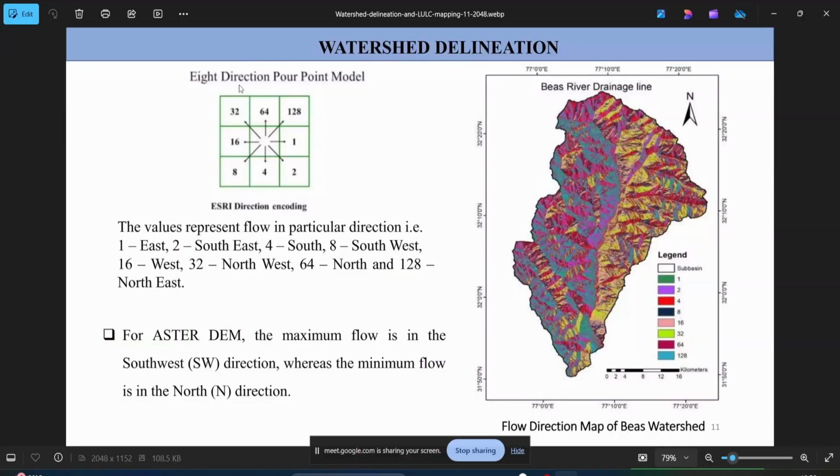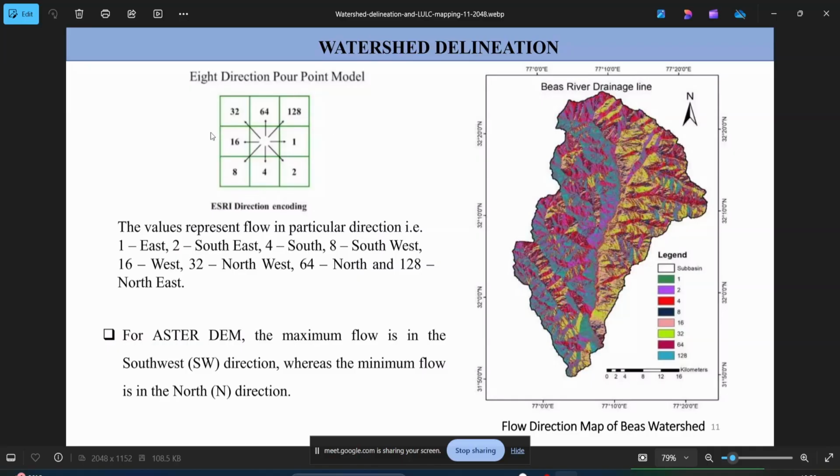In ArcGIS we are using this in a D8 model. The D8 model uses this kind of signal to represent in which direction your slope is facing. So if it's east, it's one, right? You can see this model, right?